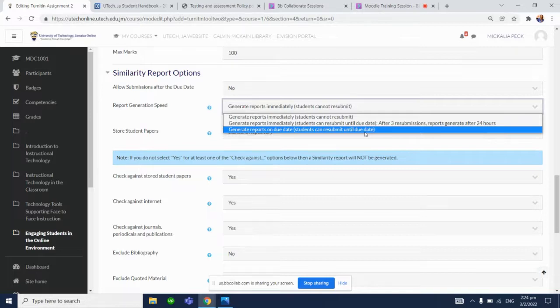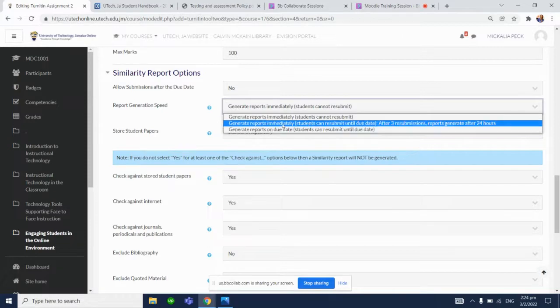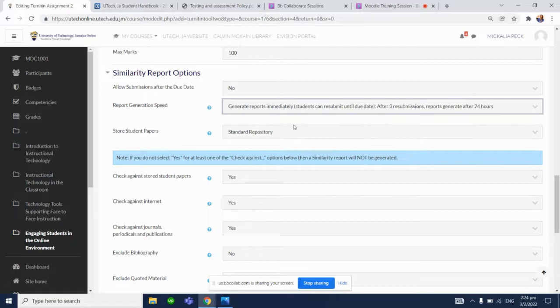The most widely used option, I think the most flexible option, is generate reports immediately. Students can resubmit until the due date. However, we have to let students know after 4 submissions, the report is going to be generated after 24 hours. All right, and why I'm saying 4 is because this says after 3 resubmission. 1 resubmission would come after the originally submitted assignment. So I'm going to click this option and move on.